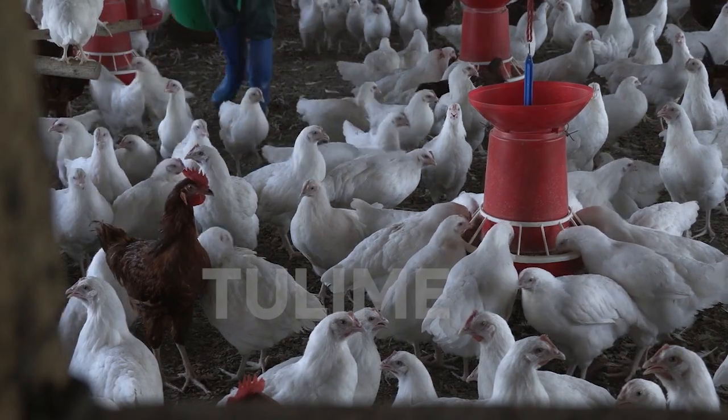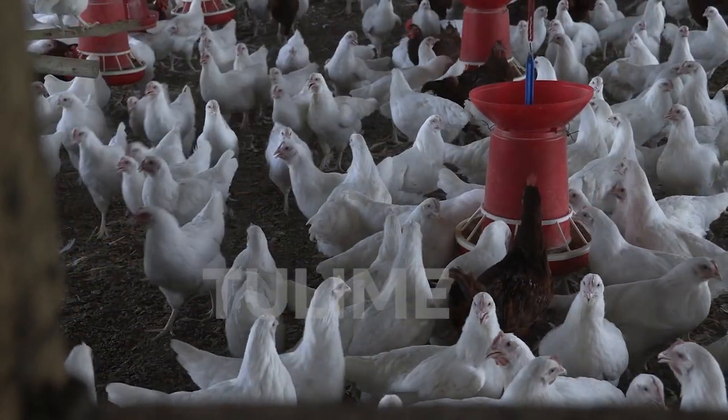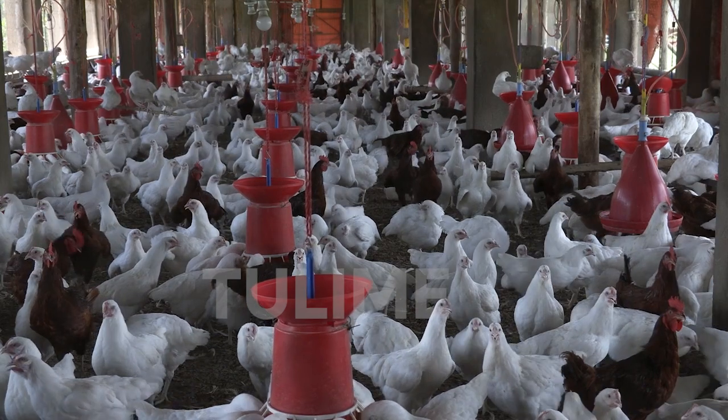And because the farm is a business and we are running it as a business, we have money coming in, which simply means that we have the money to pay the people. You don't hire people that you can't pay. And if you don't have people working on the farm, how are you going to make money? So, because we have money coming in on the farm, we manage to pay the people every month.